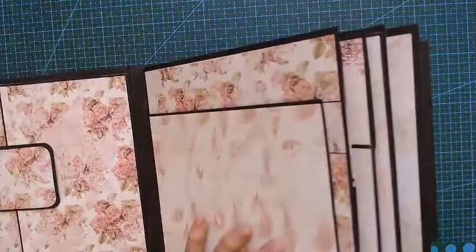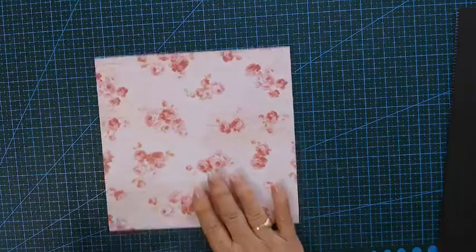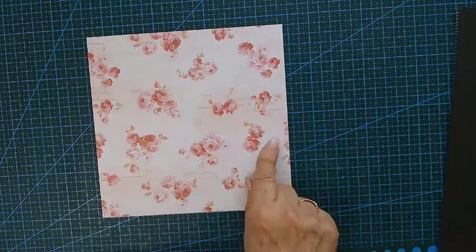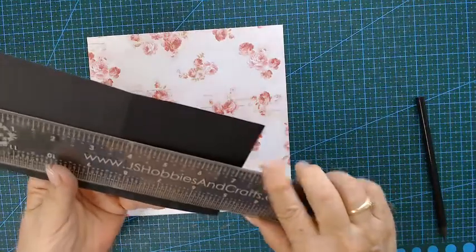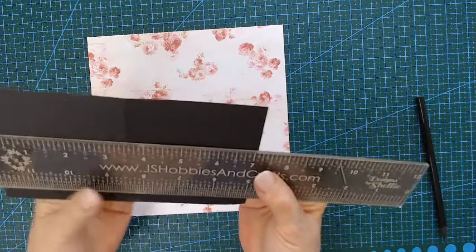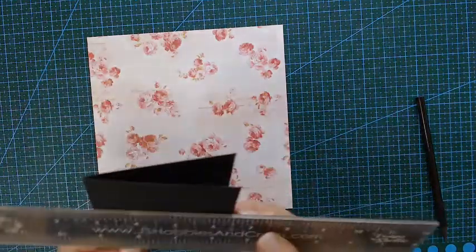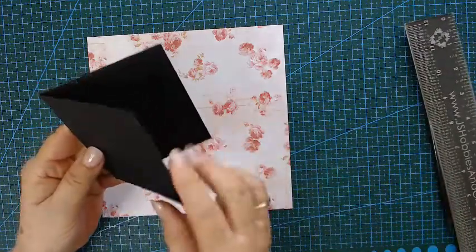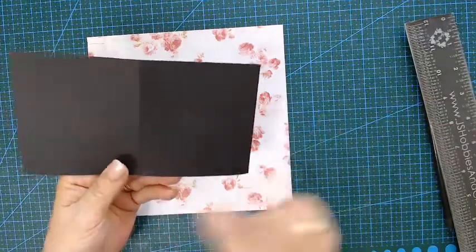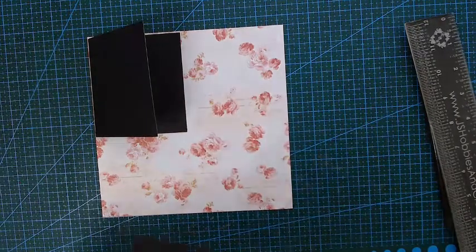Okay, so the one in the front, this one, let me get the paper. So I do have my pattern paper, 7.5 by 7.5, and then I've got this little one in the length. It measures 7 inches, and you score it at 3.5. And this way it is 4 inches. 4 inches and 7 inches, score 3.5, and we're gonna put it there in the corner at the top there.